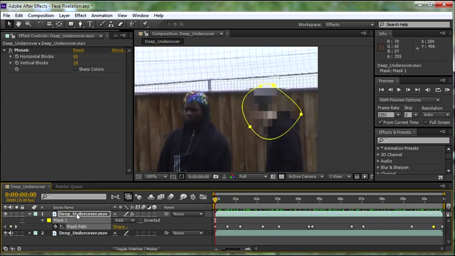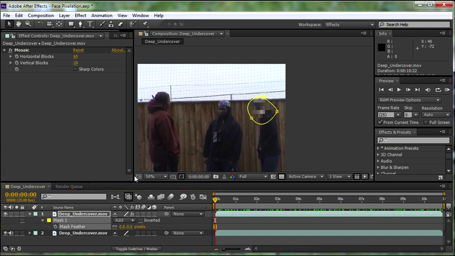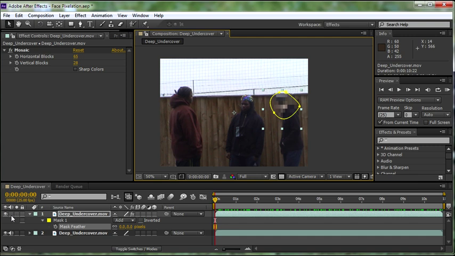And of course, if you want to make the edges less rough, just press F, bring up the feathering options, and you can mess around with the feathering. But of course, the more you do it, it will eventually disappear, making this whole thing useless. And that is basically it. Also bear in mind, if you're duplicating layers, your audio will also be duplicated. So make sure you turn off the audio on the top layer, otherwise your audio will double up on render, and you'll have very distorted audio.